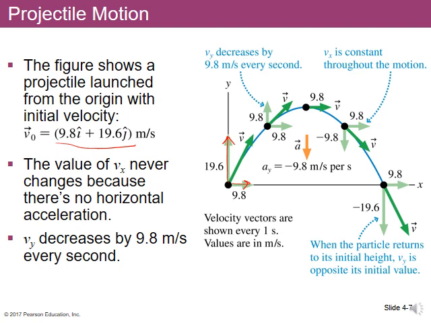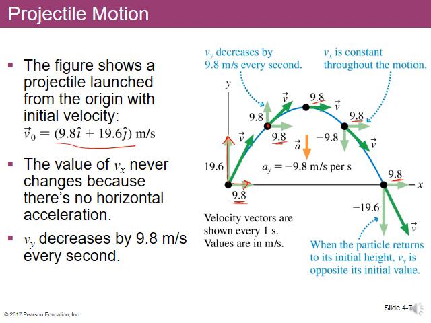Now what happens after 1 second? Well, after 1 second, the ball has obviously moved upward into the air, but what's happened to its velocity? Well, in the x direction, nothing. Notice that here, here, here, and here, and even here, the x velocity remains 9.8 meters per second. It does not change the entire time, and that is because there's no acceleration in the x direction, meaning that there's no change in the velocity. If there's no acceleration, there's no change in the velocity.